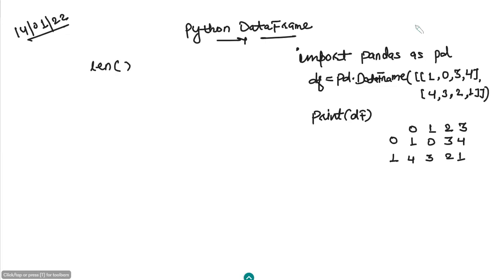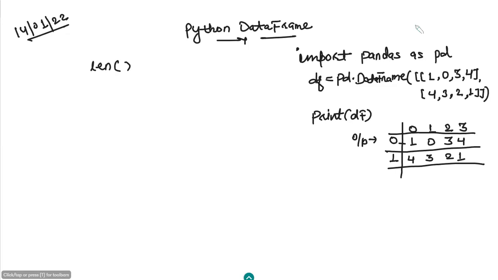That function always returns the number of rows of the data frame. How many rows are there in this data frame, right? Tell me how many rows are there. These are the rows, right? Check once again, how many rows are there? 0 and 1. We are having only two rows, 0 and 1. This is just a column name, right?